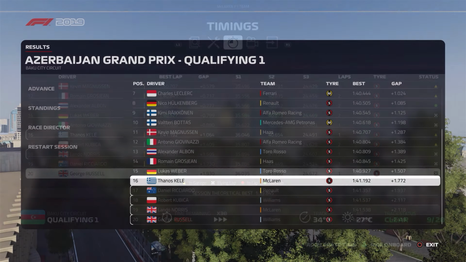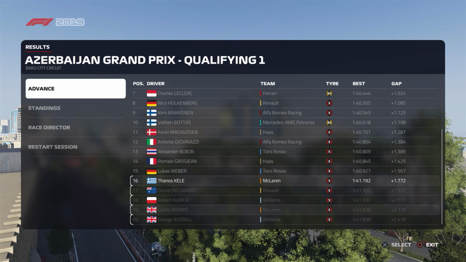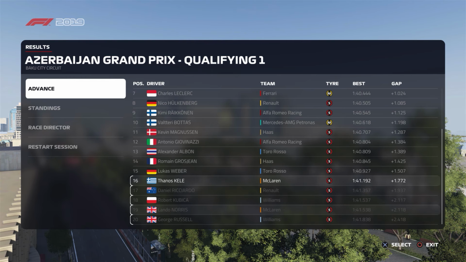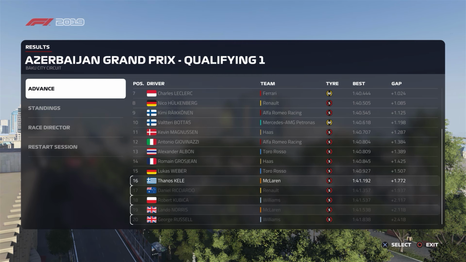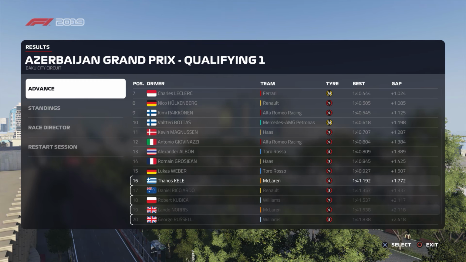And unfortunately, on the final minute, Lucas Weber just found 2 tenths. I'm gonna be honest with you, if I would have gone on another set of softs, I would have gone easily on to P12, because I lost time in the castle section, which I almost perfected at all times. But yeah, it's going to be P16 for the race. Interesting race ahead of us. Let's get into it and see how the race pace is going to go for us.